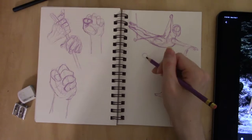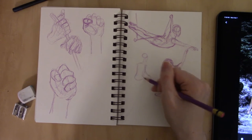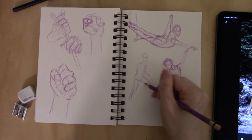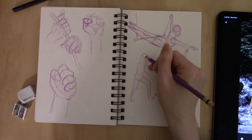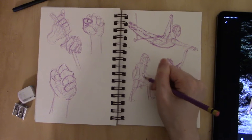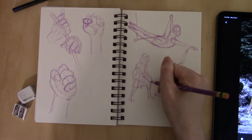And I've been craving new reference inspiration, so I might need to go track some of that down. But the night I did this, I just wanted to draw and not overthink things, so I just went ahead and did some poses that I've probably already drawn before, but it was still good practice for me to do that.